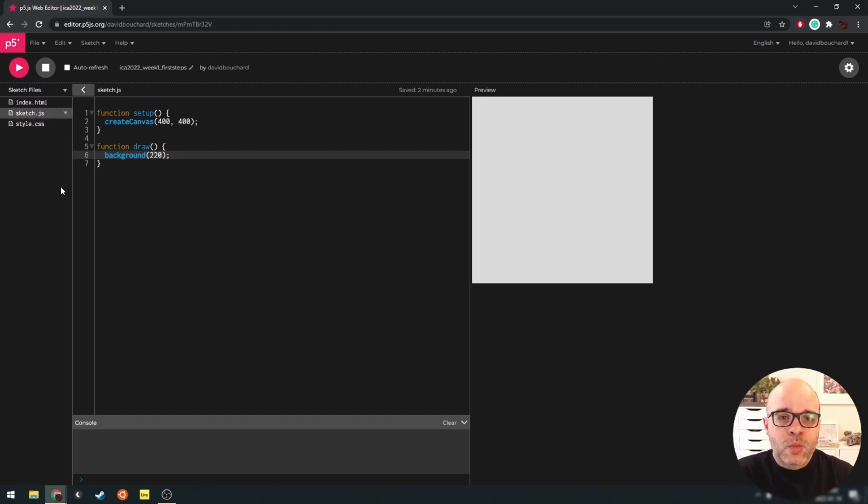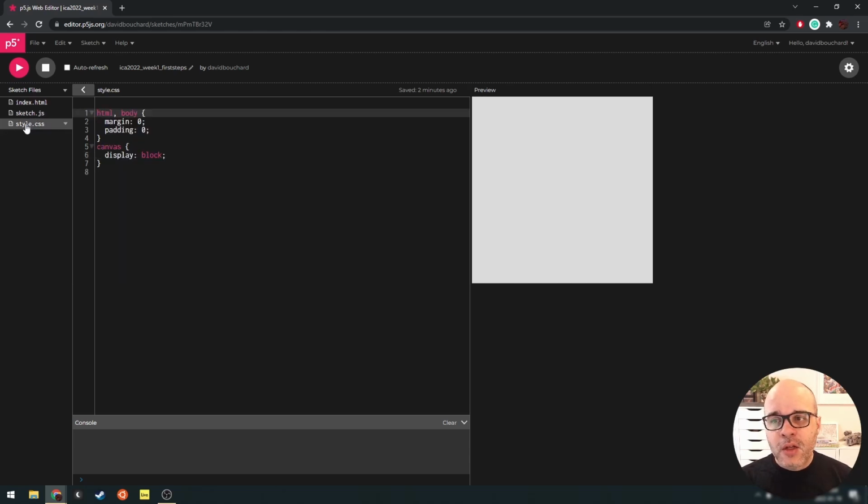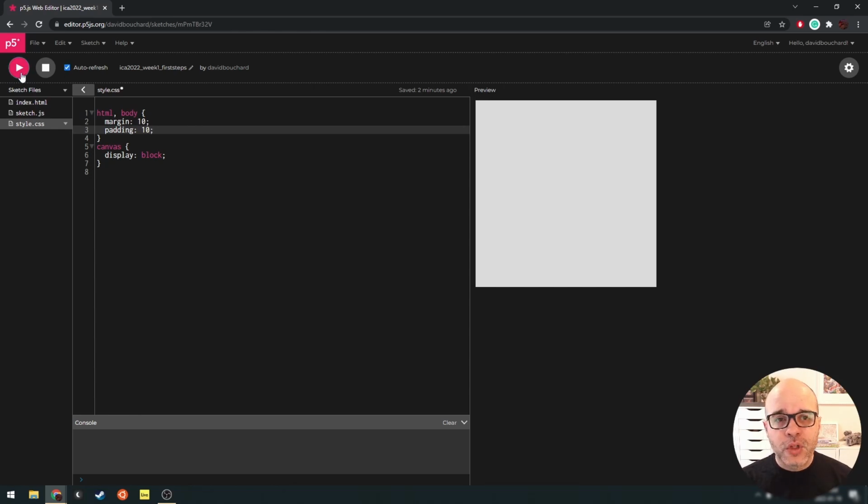But for now, it's worth mentioning what is a P5.js sketch and where does it live? How does it exist in the browser and in what context? So we have three files when we create a sketch on the P5.js editor. We have sketch.js, which is the file we're currently editing here. This is basically our program. We have a style sheet. Now, if you've done any HTML and CSS, you might recognize these. This is a style sheet you can edit, and it will essentially change the look of the HTML on this side of the page over here.